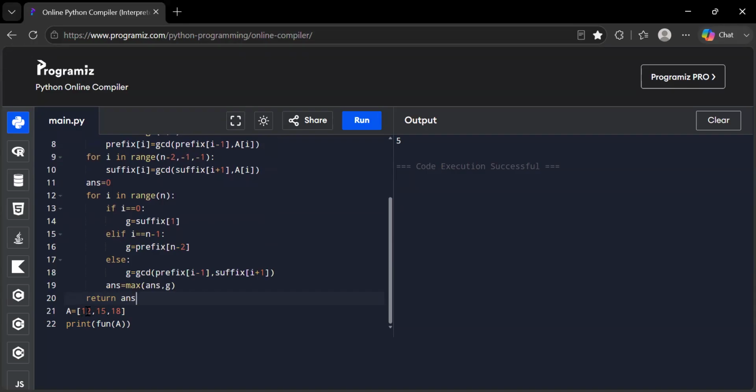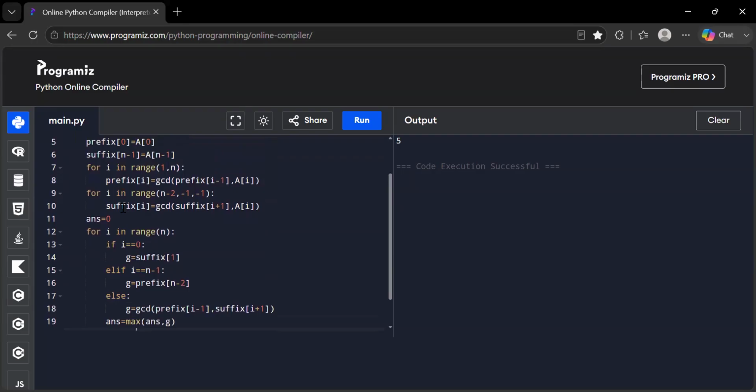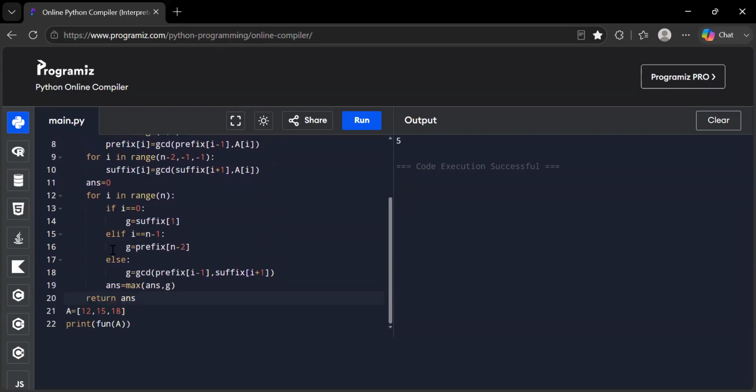So for 12, we have GCD till here, then till here, then till here. For suffix, we are going in reverse, right? Now, after we have created prefix and suffix arrays, we will again iterate over each element of A, okay? And if I equals 0, so that is GCD till here. The GCD of 15 and 18, that means we are excluding 12.